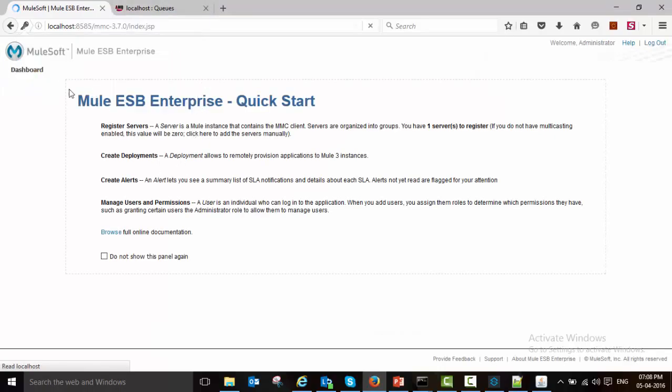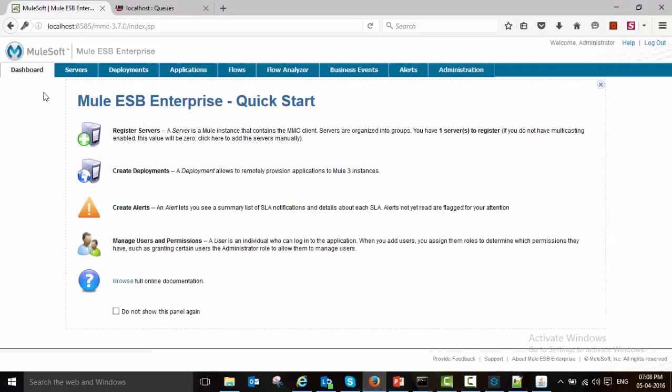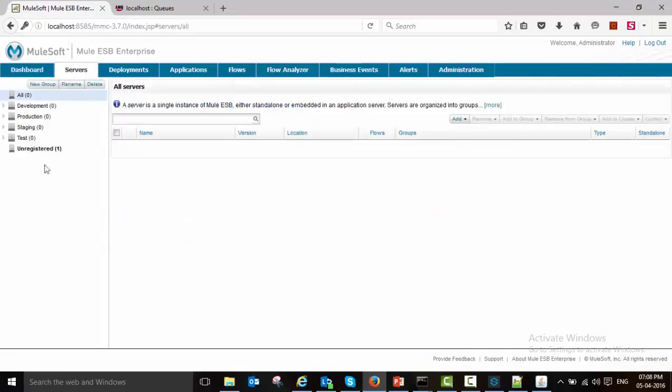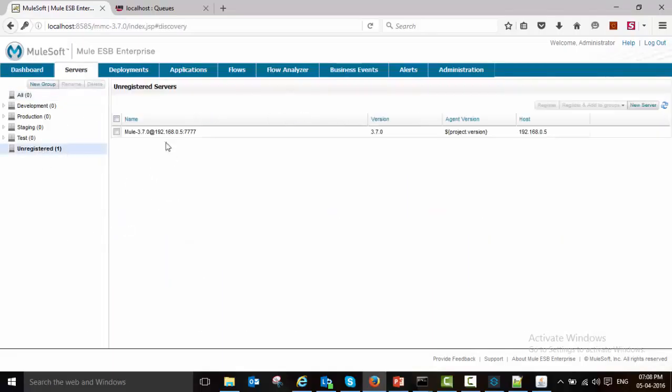Once you are logged in, you get the default dashboard tab. Go to the servers tab, go to unregistered. You can see the port 7777 with version 3.7.0. That server came by default with MMC, the 3.7.0 version.